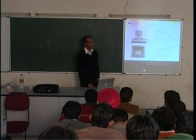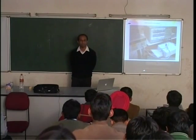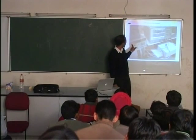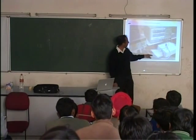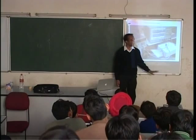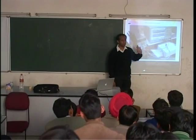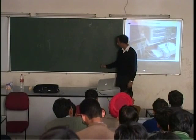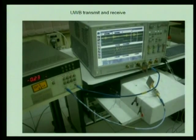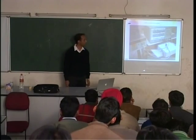So this is another type of antenna, a UWB, ultra-wideband antenna. Actually, we did some work on UWB generation and transmission. This is not that particular antenna, but another antenna we have also made. This is a normal pulse generator circuit, the data generator, 1-0 generator. It's converted into UWB there, transmitted and received. It's just to test that the thing works. You can see that I'm receiving a UWB signal, but you can also see that something bad has happened. The UWB pulse which was generated looked like this. What was received looks like that. Major distortion in the pulse shape. These are the issues which we have in UWB, which people are trying to sort out.